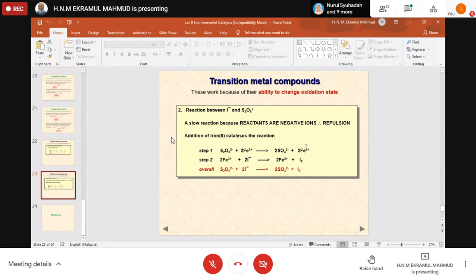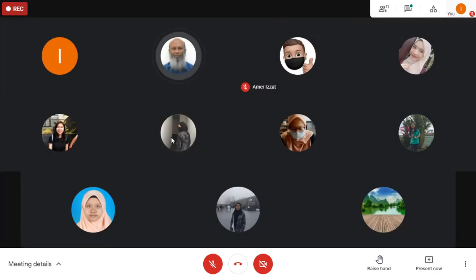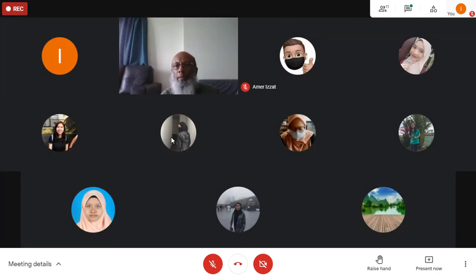Now it has converted to ferric ion. Ferric ion will react with iodide ion to produce again ferrous ion and iodine. Free iodine will be liberated. Now the thiosulfate will give sulfate ion and iodine, free iodine. So this way, the reaction is carried out by using the transition metal as the catalyst. All right, so we'll see some of the other catalysts that will act as electrochemical catalysts.